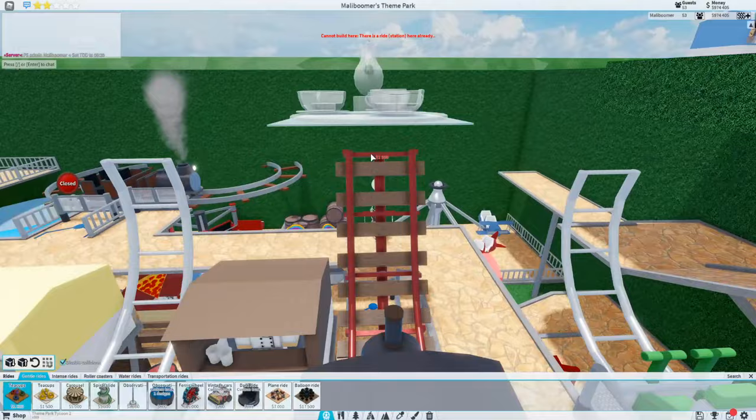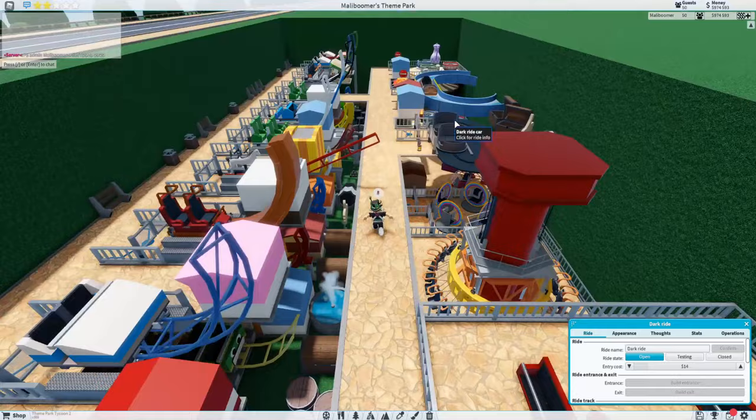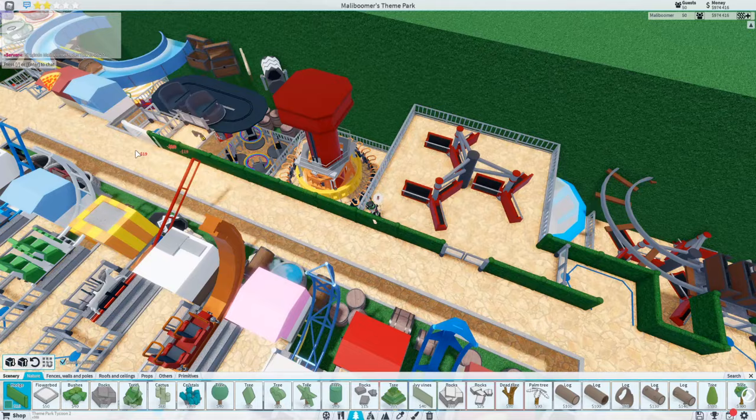Oh wait, I can't. So we have a few more things to do before we're done with this money farm. One, we gotta put a queue right here. So we're gonna open this ride, open this ride, open this ride, open this ride, and open this ride. I'm gonna put some grass all along here because this is apparently scenery. So just put some grass fences around. Make sure you're not blocking any pathways.